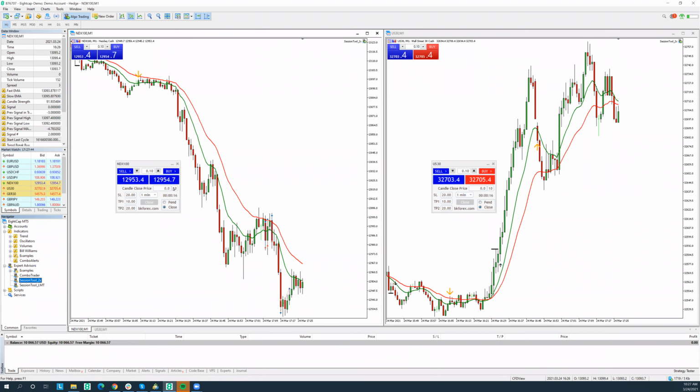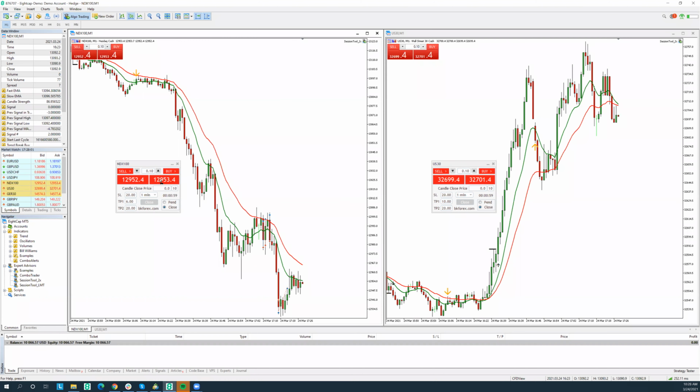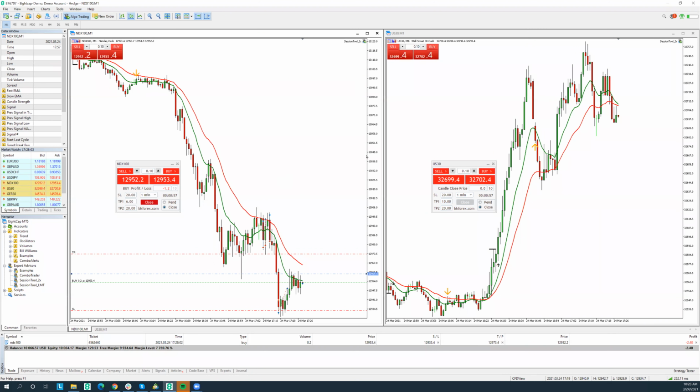Again, I'm fooling around. I have zero reason to do this. I'm just looking. It looks to me like we may be finally making a bottom in the NAS. So I'm just going to try again. Why is this not letting me do this? That's interesting. Oh, there it is. Wow. For some reason, I can't click on this thing.